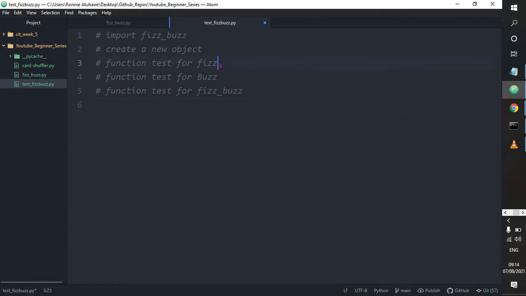The reason why we test for Fizz is because remember three represents Fizz. Okay, 3, 6, 9, multiples of 3. Then buzz is represented by 5, 10, 15, 20, 25, 40, 45. Then Fizz buzz is represented by multiples of 15. Those are 15, 30, 45, 60, 75, 90. That's why you're going to have three functions that are going to help us prove that whatever we are having as our output is going to bring this out clearly.